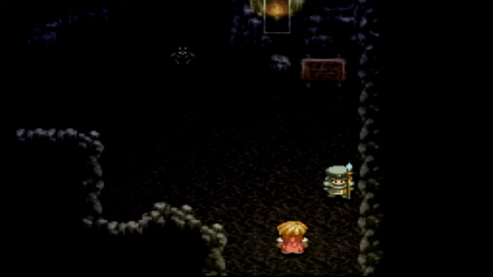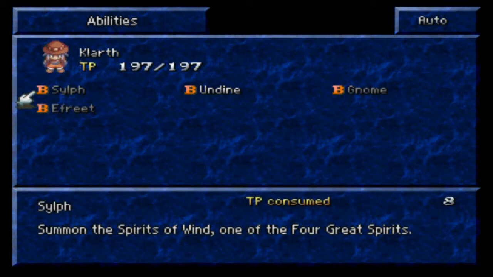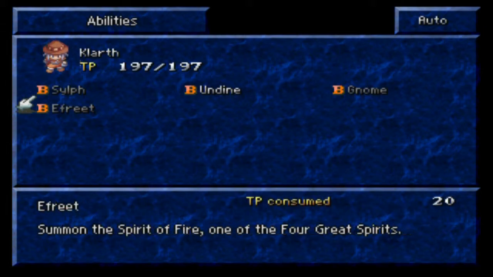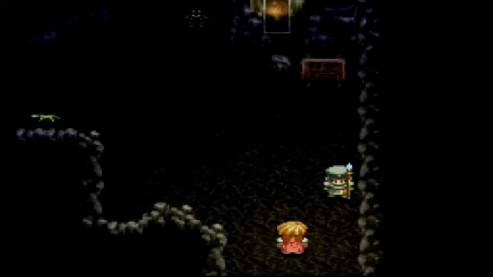And that is where we're going to leave this episode. We did quite a bit. We went through Ifrit's Cavern, hunted some monsters, got a new summon. We now have all 4 of the great spirits as summons. And you know what? I think they're going to come in handy. Next time, we're going to start venturing through the Moria Mine.